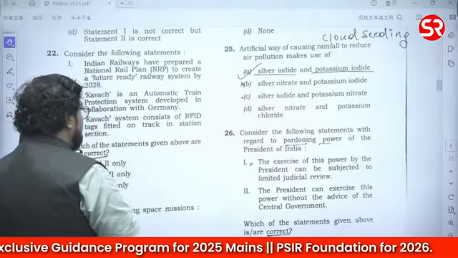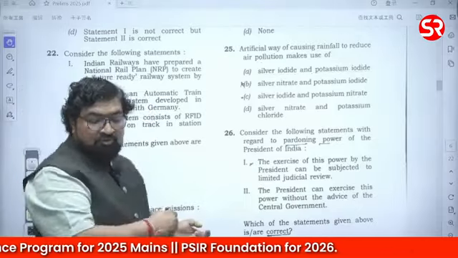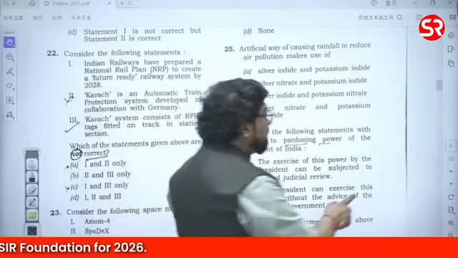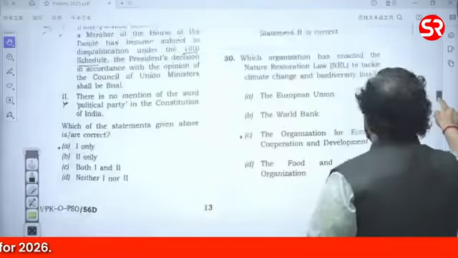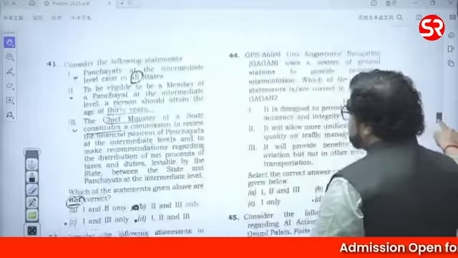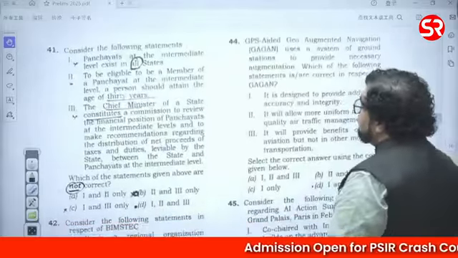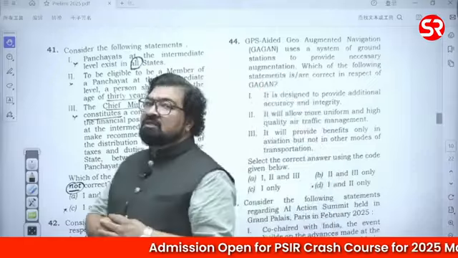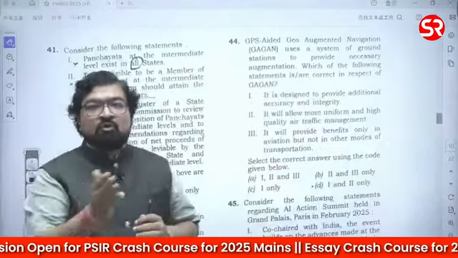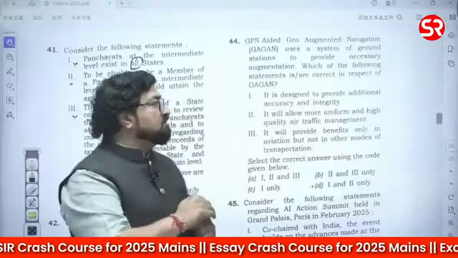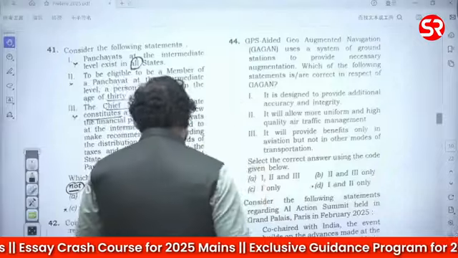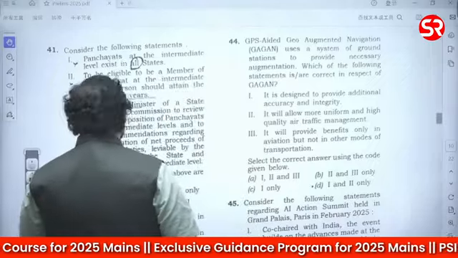Now I'm going to the next chunk of questions, that is coming to question number 44. I'll let it go to 44 and 45 first, and then I'll come to the next one here. So question number 44. This again, in science and technology classes, I've been discussing about the GAGAN system, GPS Aided Geo Augmented Navigation satellite system here, which provides necessary augmentation. Which of the following statements is correct? It is a simple question here.